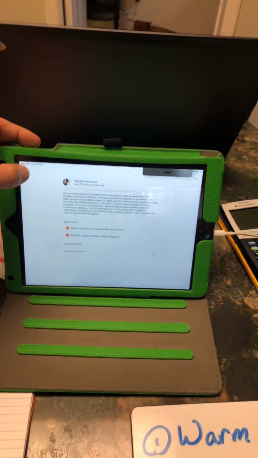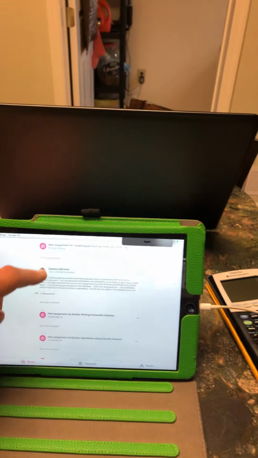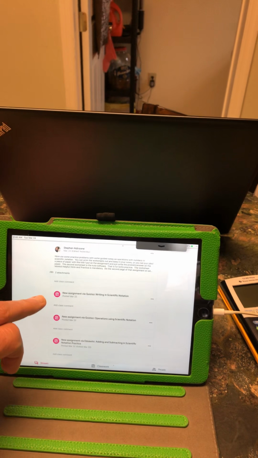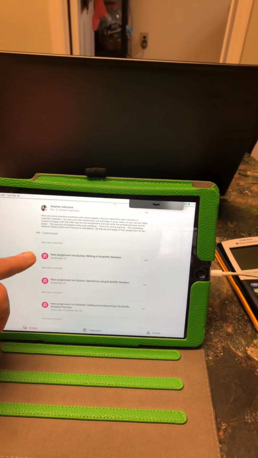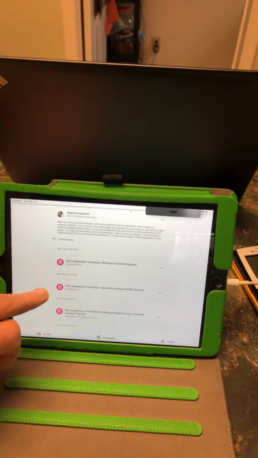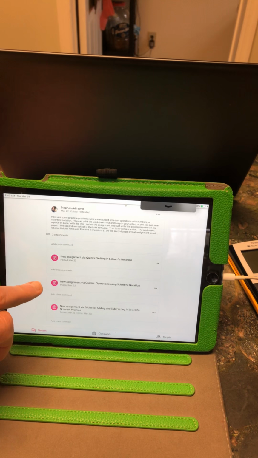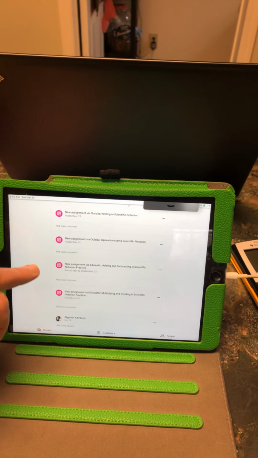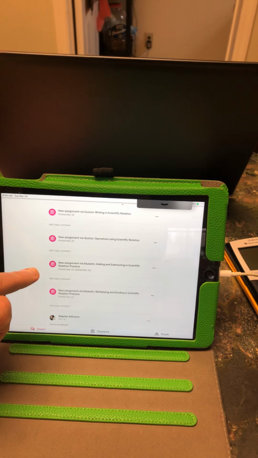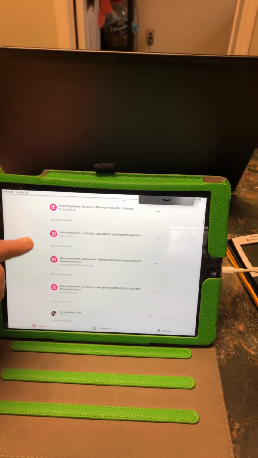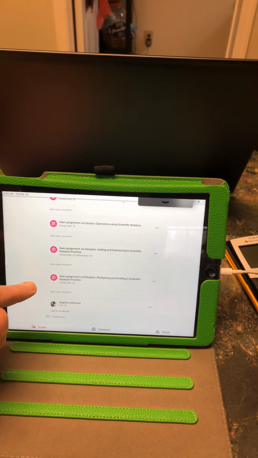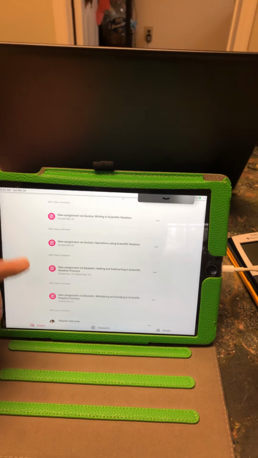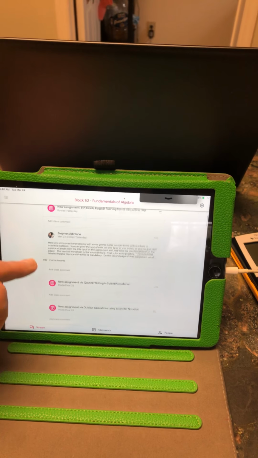All right, and then once you're done with that, there are some quizzes. One is writing numbers in scientific notation. It's good practice. One is then the operations using scientific notation. We could do those two. They're assigned to you. And then two Edulastics, one on adding and subtracting in scientific notation, and one on multiplying and dividing. They're not real long each, they shouldn't take you too much. They were assigned yesterday. So that's the plan today, get that stuff done.